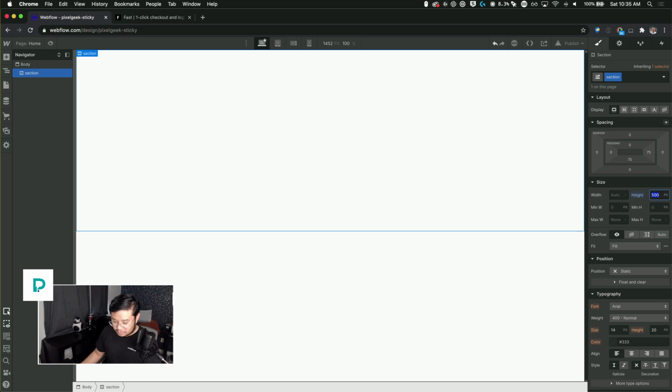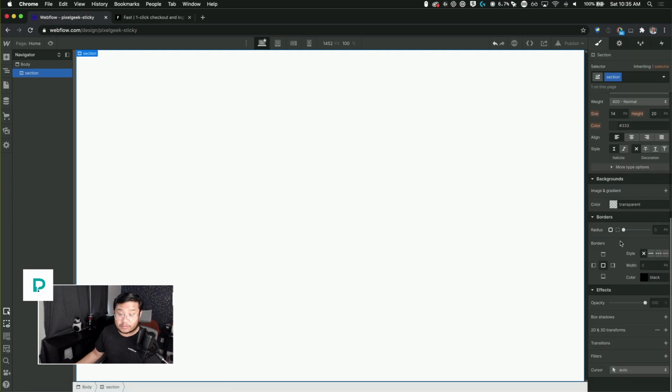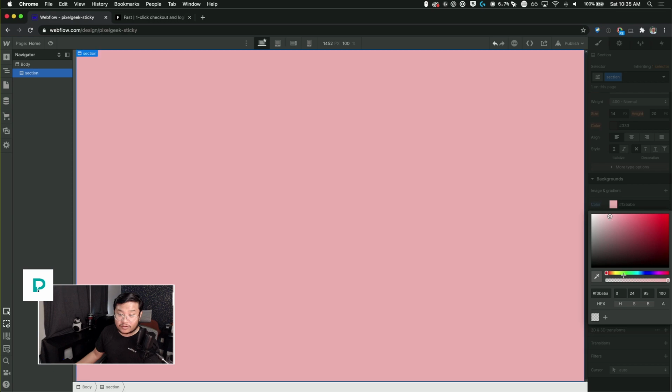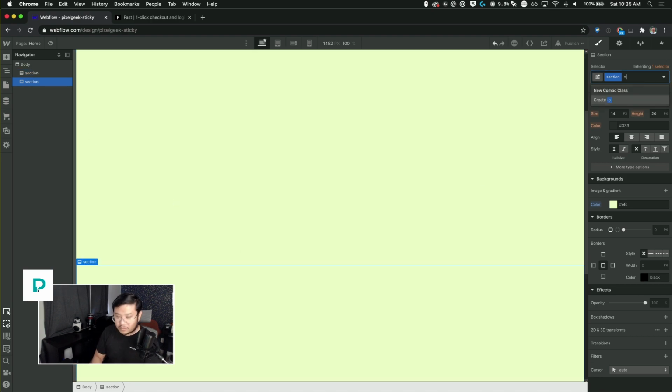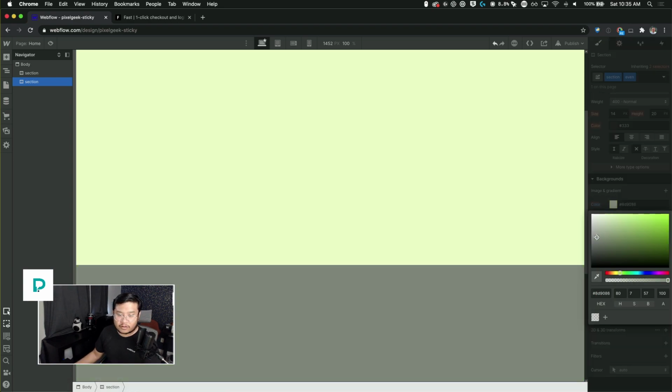No, we'll do 100 VH, and we'll make this one. I'm just setting up an HTML real quick. So we'll make this one that color, paste, and then we have another section, and we'll call this, oops, even. It's going to be a different color.